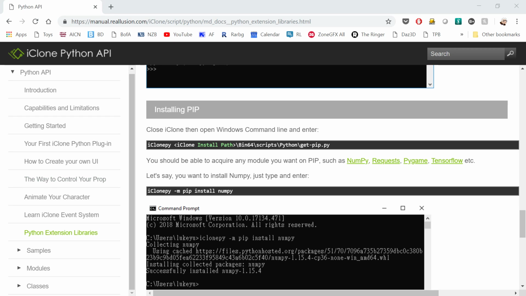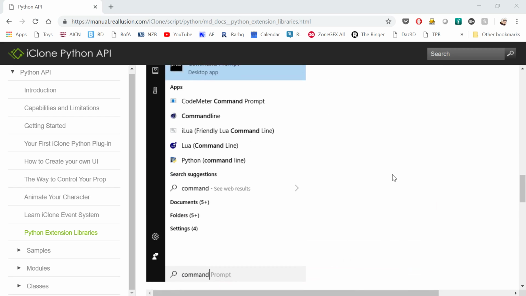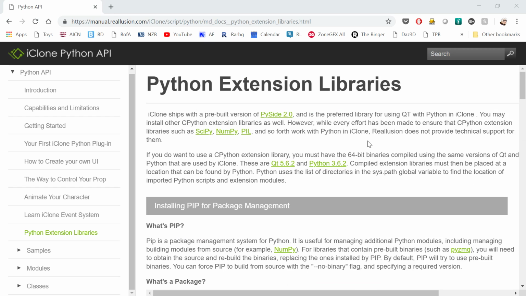Okay, boys and girls, I'm going to try one quick thing here. I want to show you, even though this is kind of covered on the forums, how to install external libraries, extension libraries. And you might say to yourself, why should I even bother doing that?